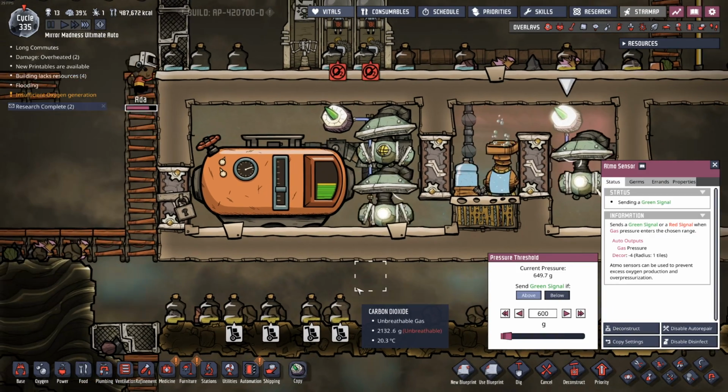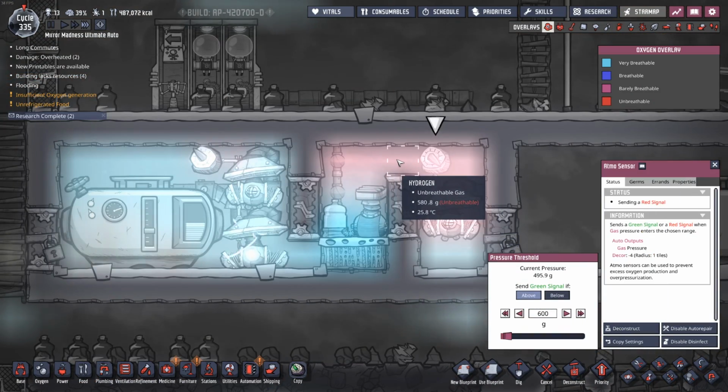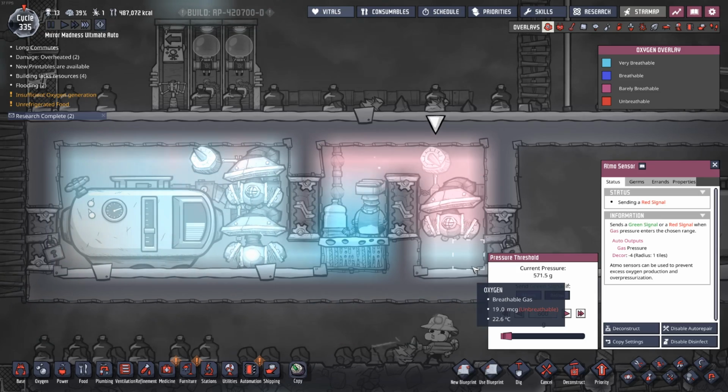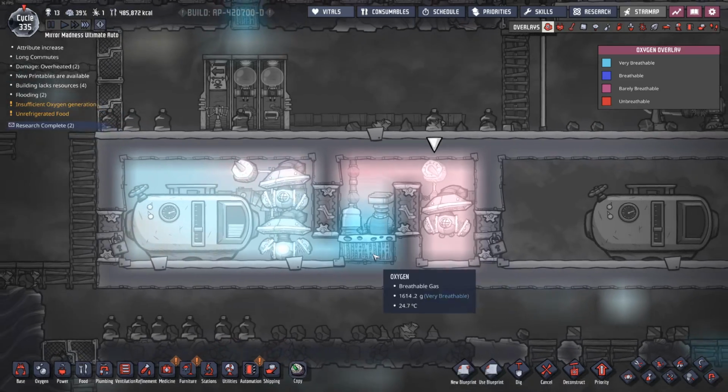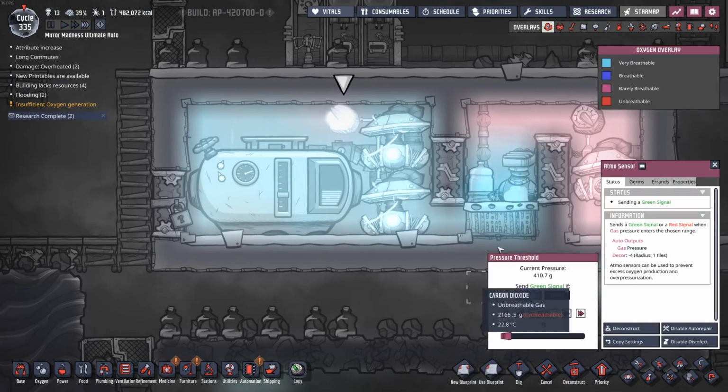There you go. Much better. And there we go. That's self-filtering. Run it a few more times and this should be cleared out. Yeah, there we go. 100% hydrogen. Which now means I can let this run.